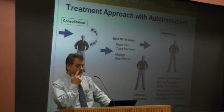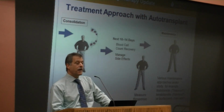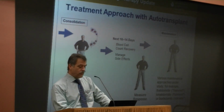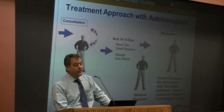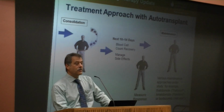So the problem is, I may have myeloma and nobody's found it. I won't know till it starts to bother me. So that's the problem with the disease: I don't know. If you can't find it, we call it remission, and then we're kind of running a little blindly on whether a treatment's working or not working. If you're on a treatment that puts you in remission, the assumption is it must be hitting the myeloma cells hard, making them not grow as well. So that's why I like to keep people on it.